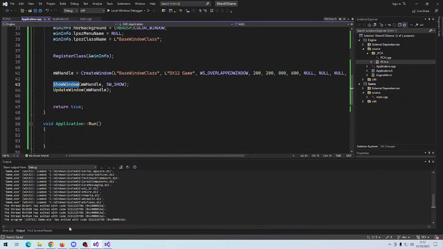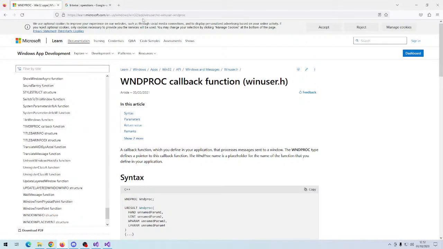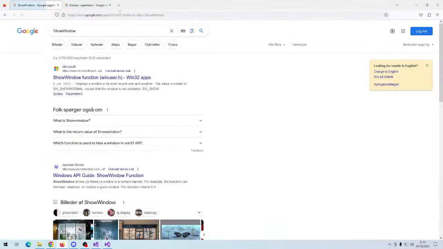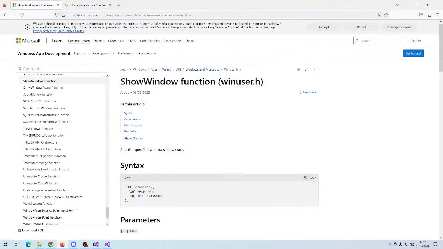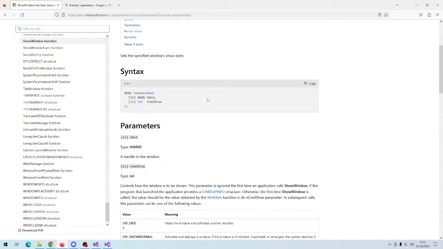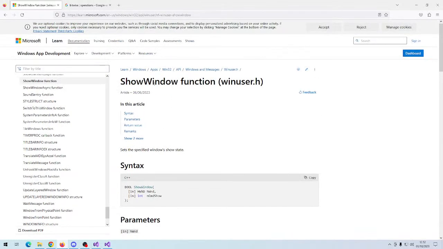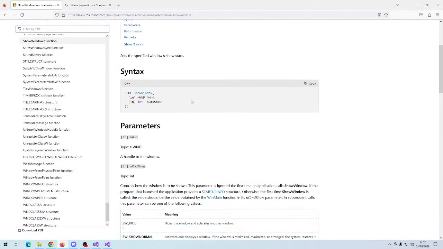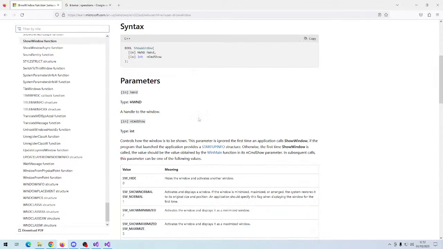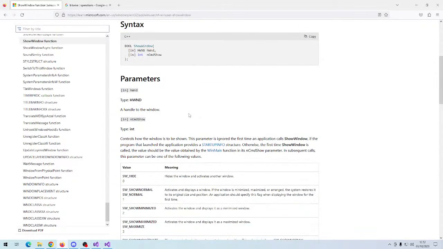Oh, I forgot to look up these methods in our documentation because I just knew them from before. So, as you can see, ShowWindow is a function that sets the specified window state.